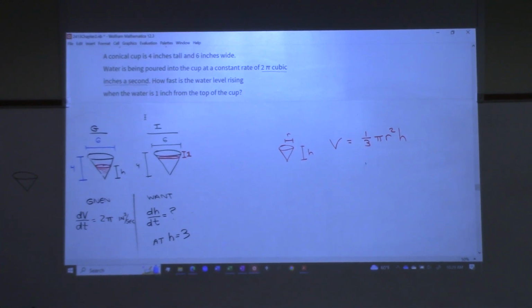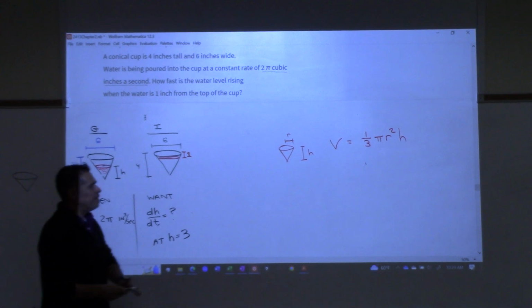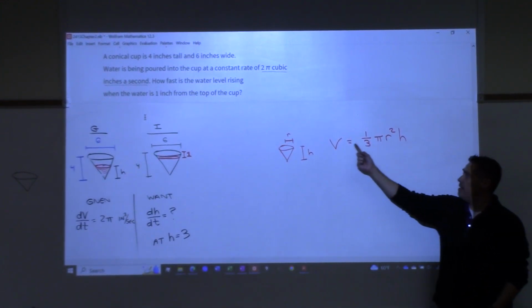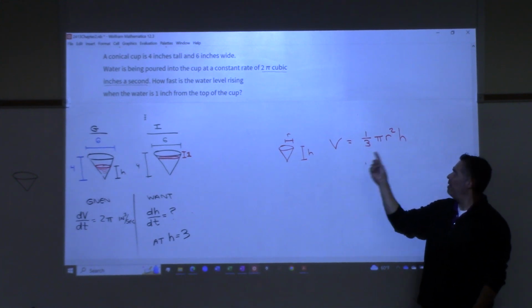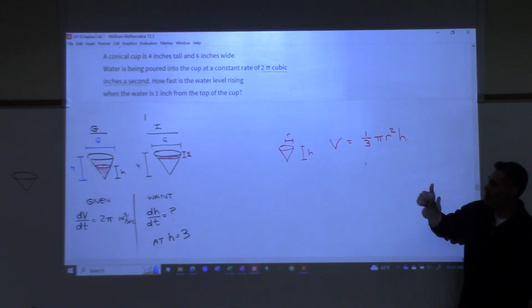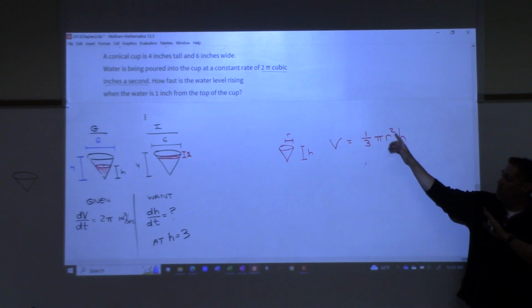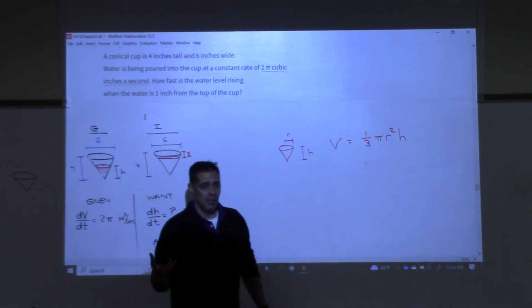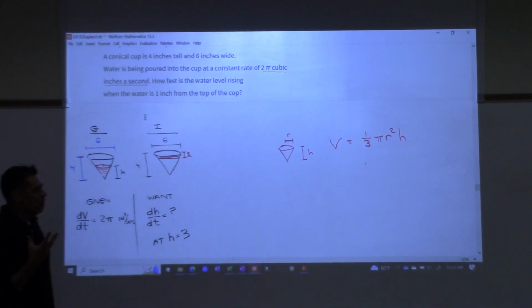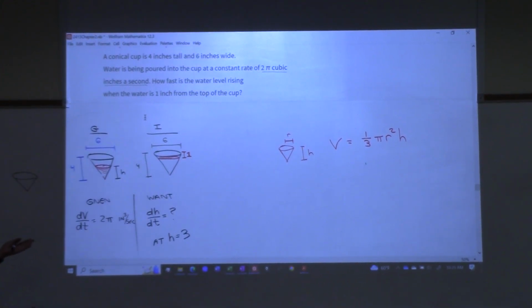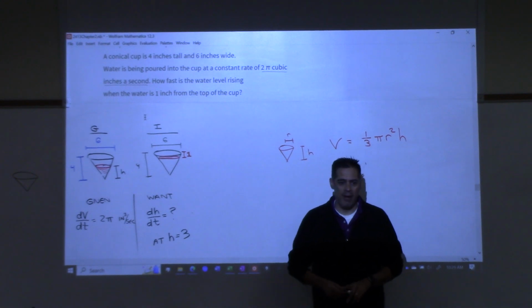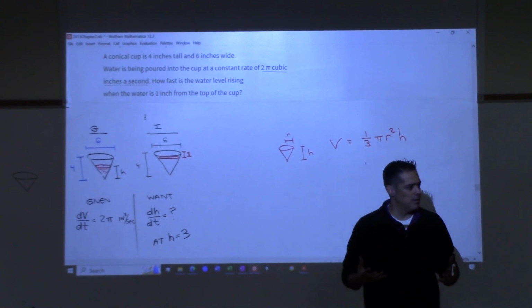No, not directly, right? So I don't want to differentiate this formula, because if I do differentiate it, I'm going to get a dV/dt. Yes, I'm happy. I'm going to get a dH/dt. Yes, I'm happy. But I'm also going to get a dr/dt, which I know nothing about, right? I do not want to see that appear. So this is the first problem we've had where we really have no other formula other than that. And we need to find a way to make this R not be a problem. We need to somehow get rid of the R.